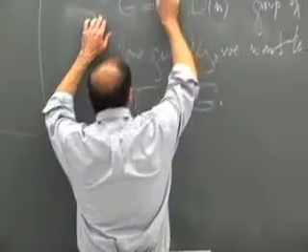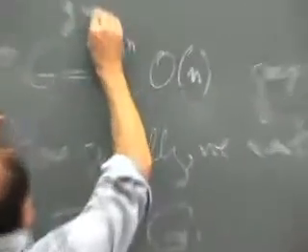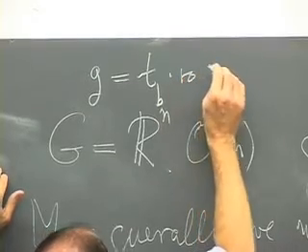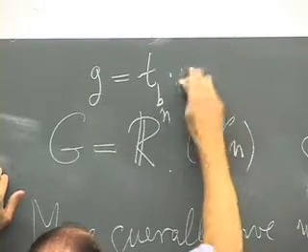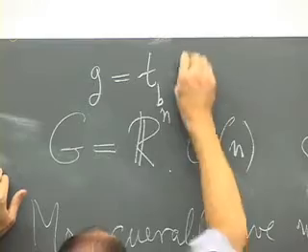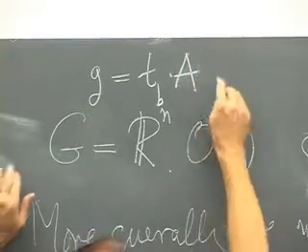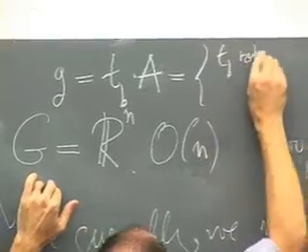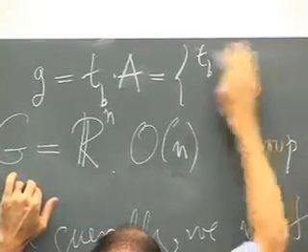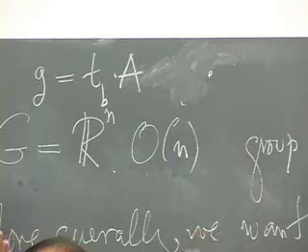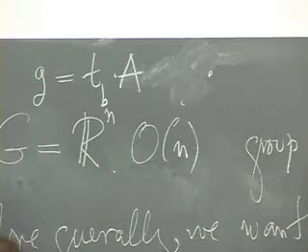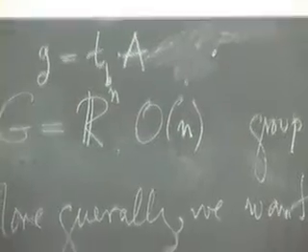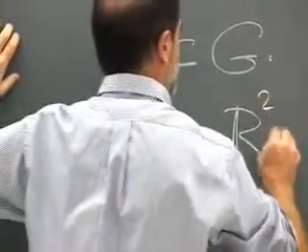So any element of G is uniquely expressed as the product of a translation by a vector times an element in ON. And that element can be written as either translation by a vector, rotation by an angle. All right. I'll tell you what a discrete subgroup is in G, which is R2, O2.